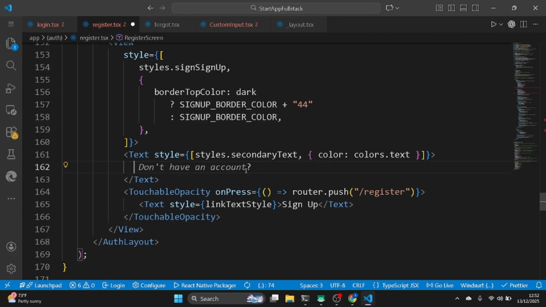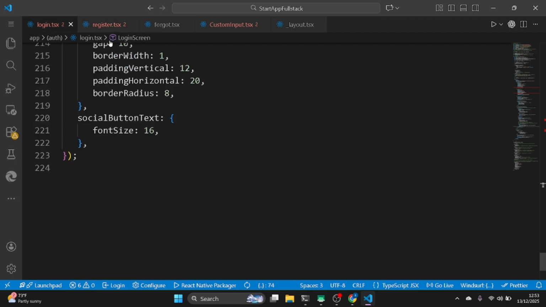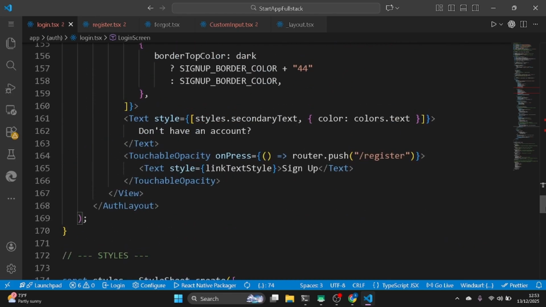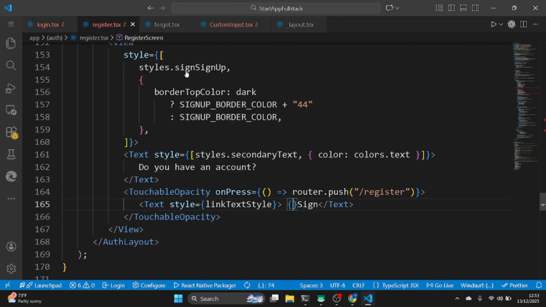But instead here we can say, do you have an account, and let's say sign in. Yeah. So for this one, you can maybe add something like this. Yeah. If you go to login, somewhere here, I believe here you can add this. Oh, yes, that's correct. And this one is correct. Add. Oh, come on.